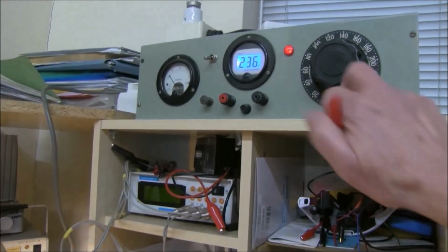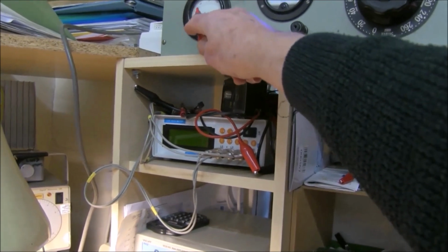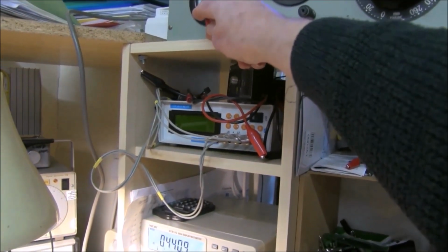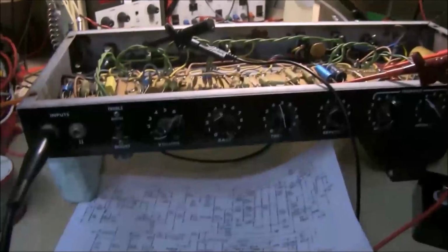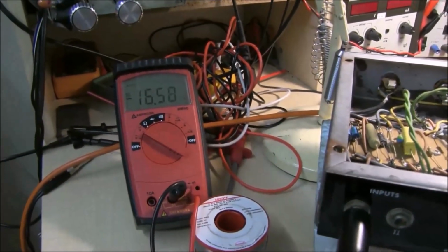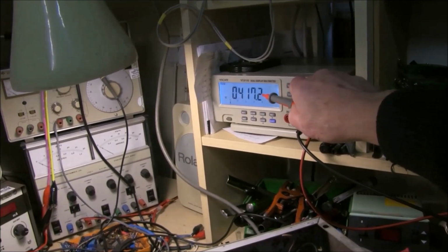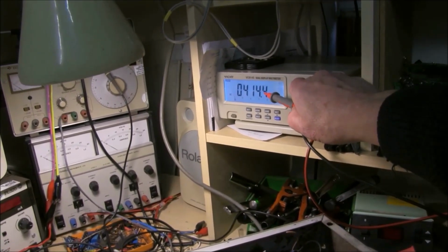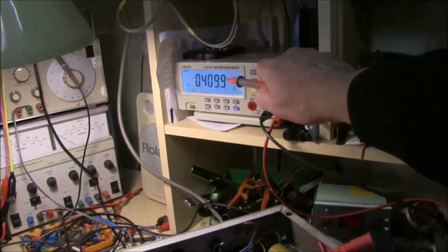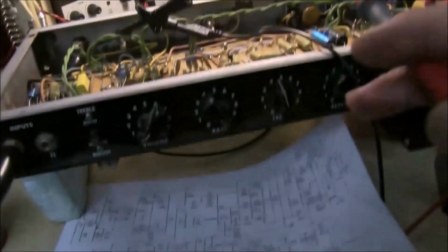235 volts, drawing quite a low current because the heaters aren't very powerful in this amp, which is all good. And you can see you've got negative, about negative 17. You notice that the voltage goes up to well over 420 until the valves start warming up. We can see the voltage drops down to just over 400, which is 410, like the original circuit, which this is.